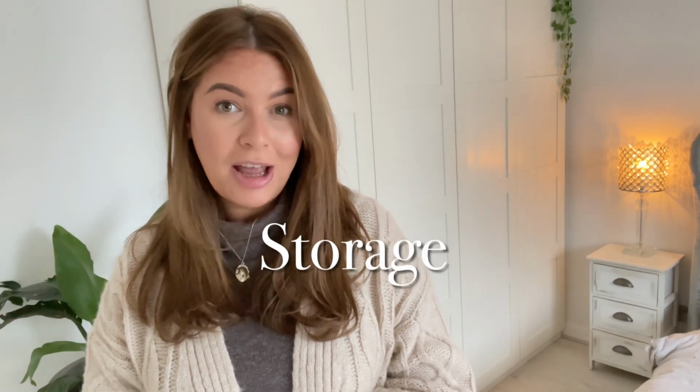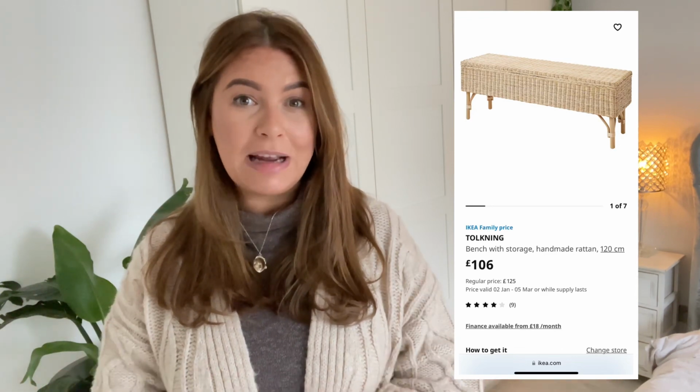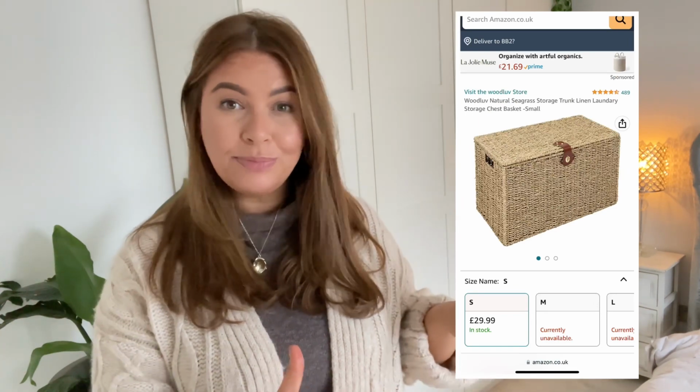And the last thing I want to add to this list is storage. Storage is so important in the home, and if you're not lucky enough to have storage built into your home already, i.e. closets, cupboards, and extra storage rooms, or you live in an apartment and it's not that great for storage, you can create storage with pretty baskets and trunks. Storage trunks and benches is a really good way to add storage to the home, but make it integrate in the room design. Because tidying away all the clutter and all the chaos will make you feel so much calmer.